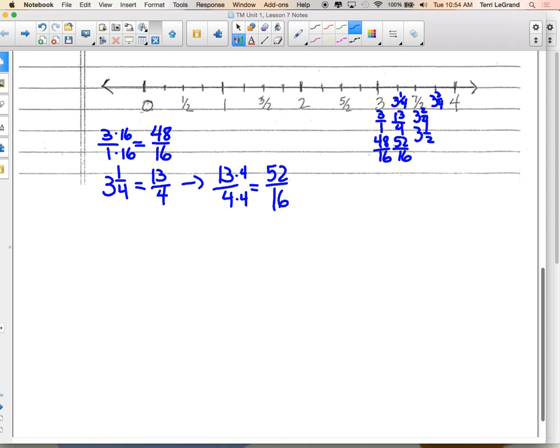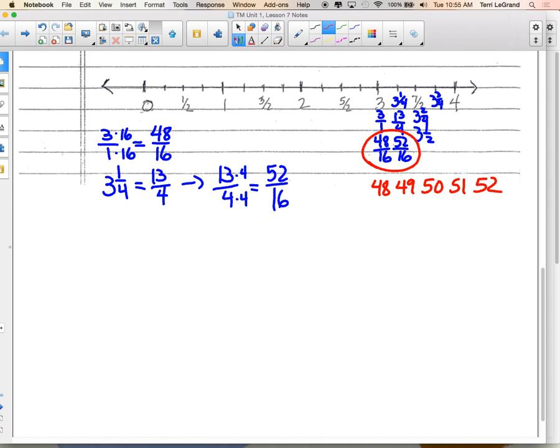We're trying to locate what number again? How many 16ths? 49/16. Do we need to worry about any more? Would our 49/16 live somewhere between these two? Wouldn't it? Which one is it going to live closer to? The 48 or the 52? Harley? 49. We want 49, so is it going to live closer to 48? It's going to live closer to the 48. In fact, it's going to be, so 48, 49, 50, 51, 52.